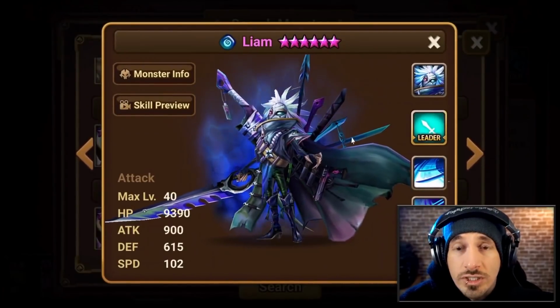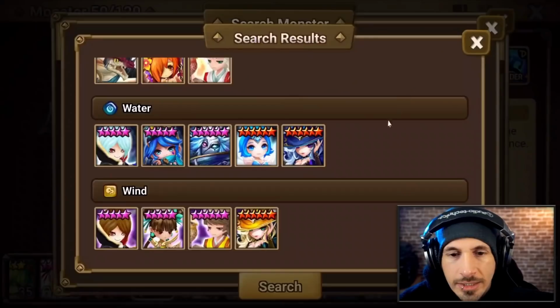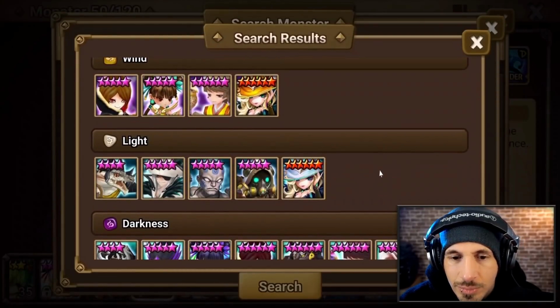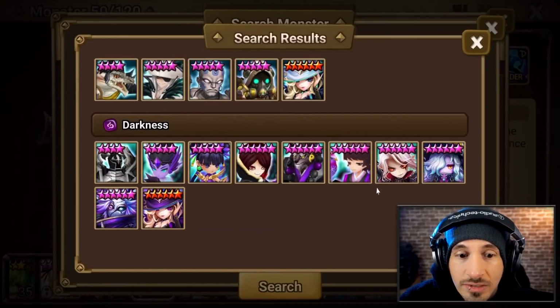We have Liam, which a lot of people are not very happy with, that does the block beneficial effects over here. Not a lot of people are using block beneficial effects for that. People aren't like, oh my goodness, let me bring Liam into every single team. Everyone's like, buff Liam, please.